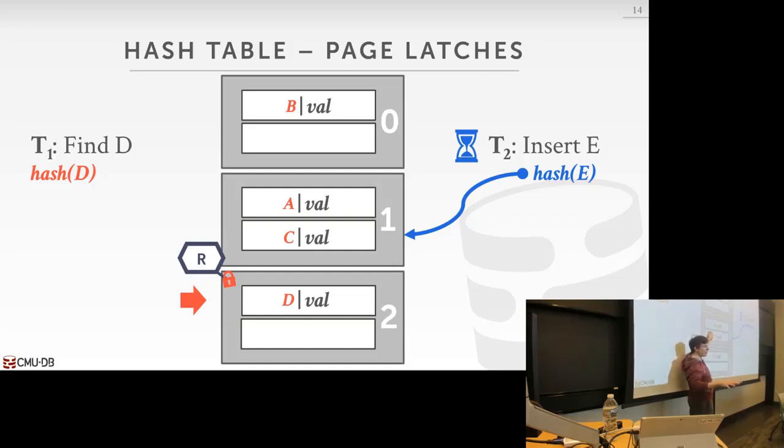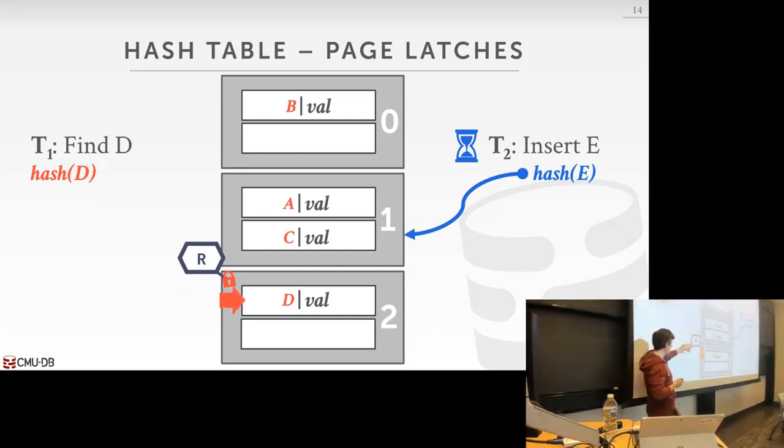The same technique can be applied for B plus trees. I'm doing it the naive way, but yes, you can absolutely do that. In general, you don't really do latch upgrades. You can't say, I'm in read mode, now put me in write mode. You release the latch in one mode and acquire it again in another mode.